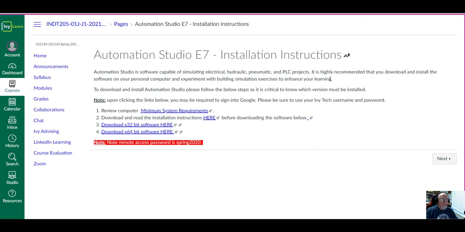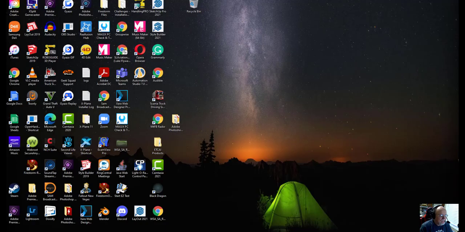So if you've got it working and running on your machine, then you can do it. Now, you can also do this in the classroom if you want to. You can come in, there'll be time in the classroom if you want to sit and work on the projects with this. So you don't necessarily have to do it at home as well.